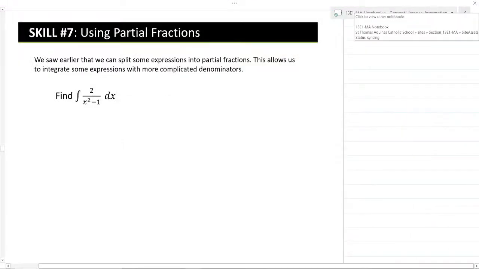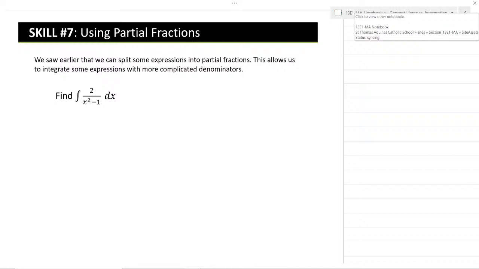Alright, so we're looking at integration using partial fractions. Now, to be honest, this isn't that tricky, as long as you know how to do partial fractions. Whenever partial fractions comes up, usually it's like this, okay? There's never usually a partial fractions question on its own. Usually it's an "integrate this", and then you've got to use partial fractions, okay?